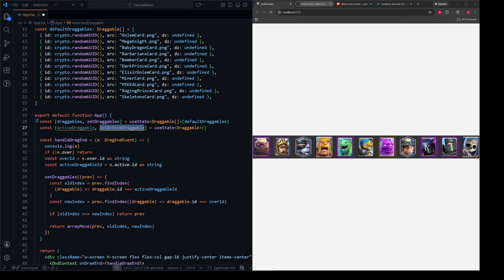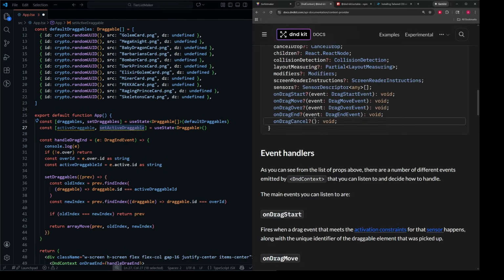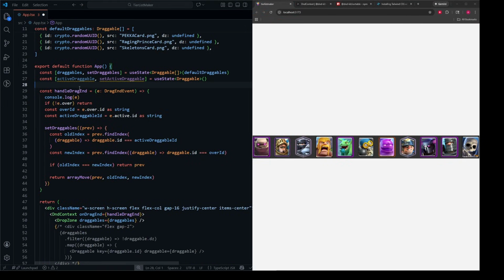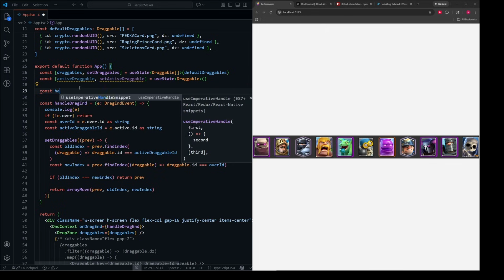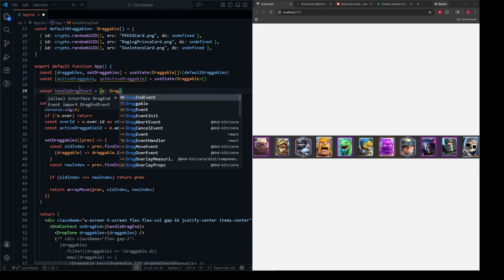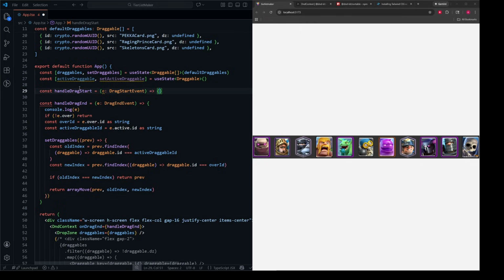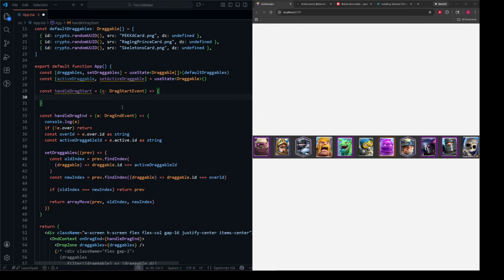Luckily, earlier I showed you with DndContext, we have a few functions we can hook into. One of which was this onDragStart right here. So on the drag start, we need to set the active draggable to whatever draggable is in question. Meaning, what I can do here is just like we have this handleDragEnd function, I'm going to make one for handleDragStart. It will also be an event, this time it is DragStartEvent. This is also just going to be a function. All we have to do now in this handleDragStart is call setActiveDraggable like this and set it to the draggable in question.